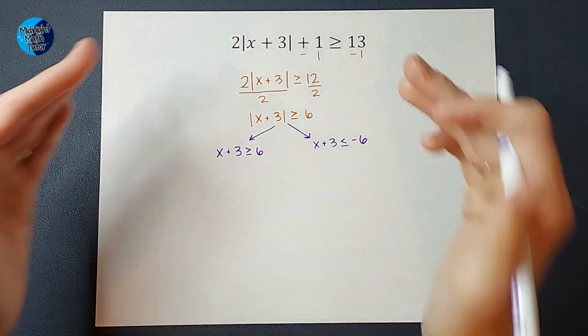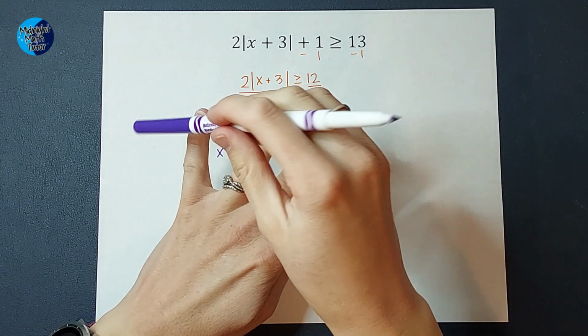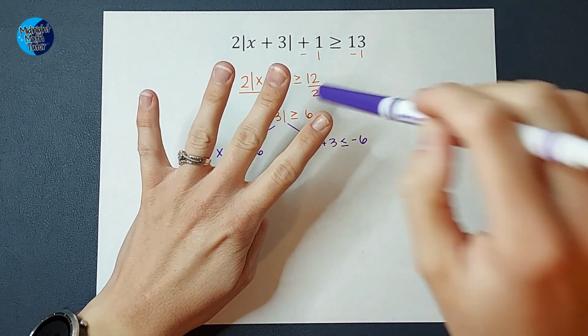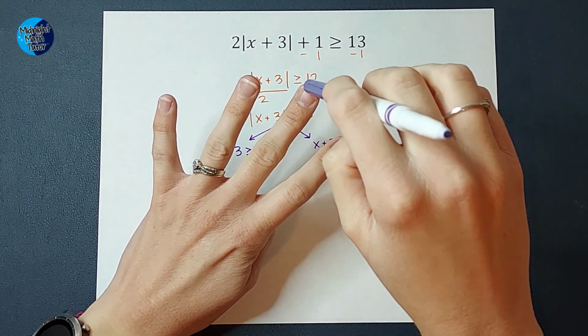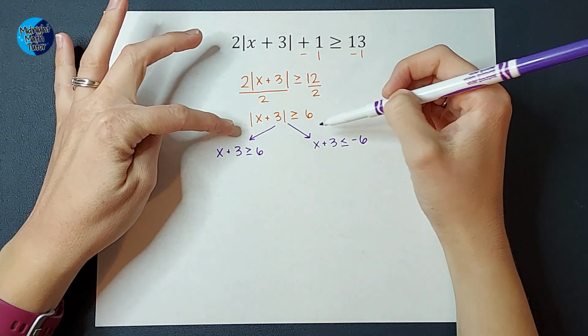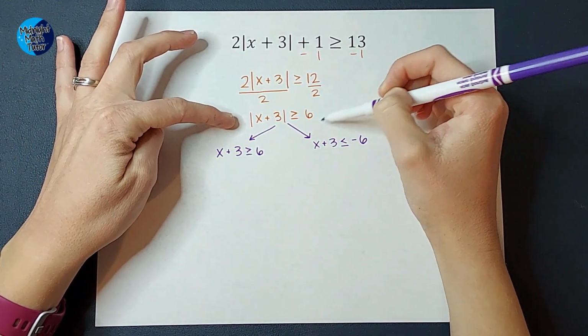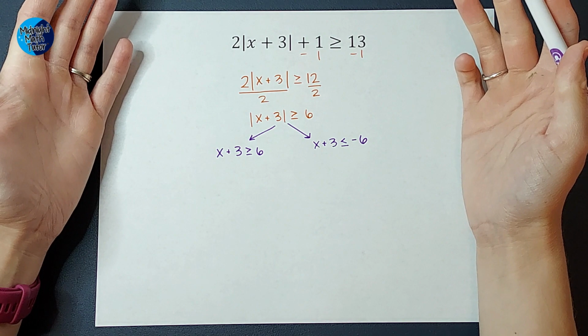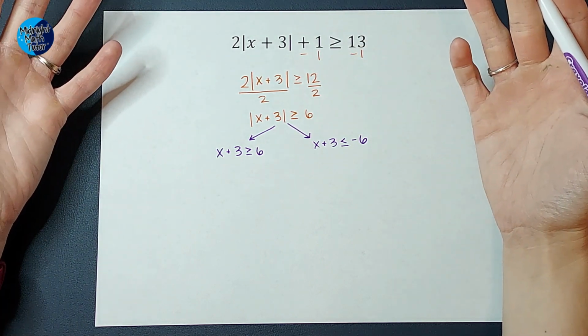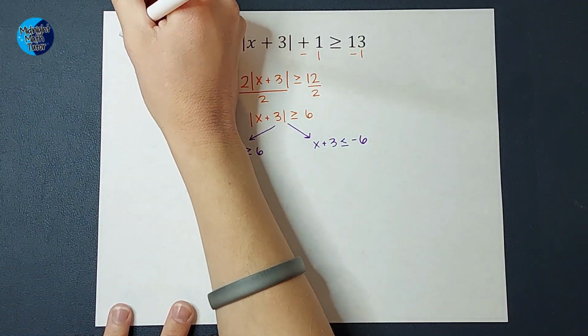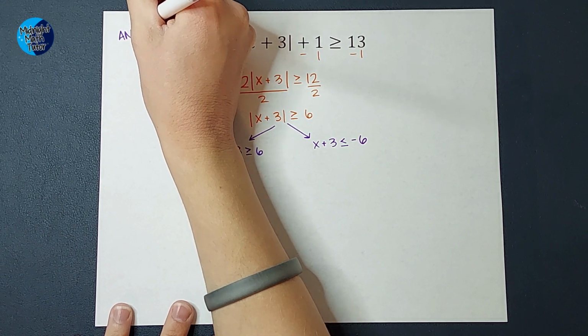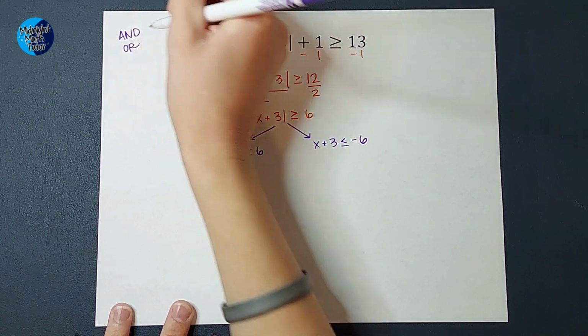All right, the other thing I need to know is, remember I said there were 4 types of answers, right? Well, the all real numbers and no solution answers have to do with if this number were negative, okay? It's not negative, so I don't have to worry about those 2 options. So I just need to know if it's an and inequality or an or inequality, okay?